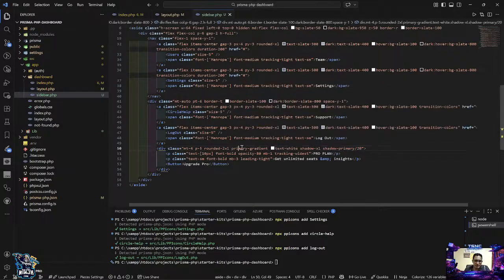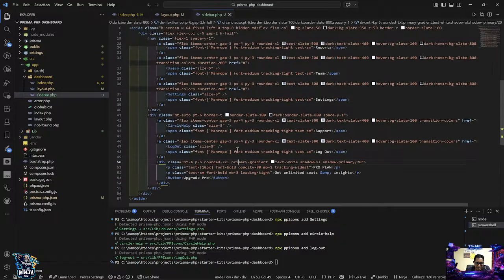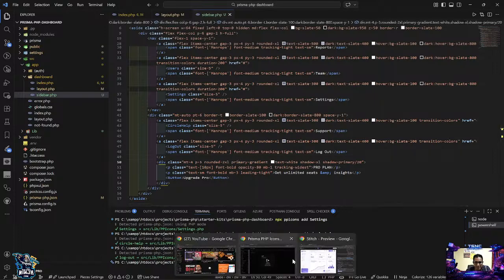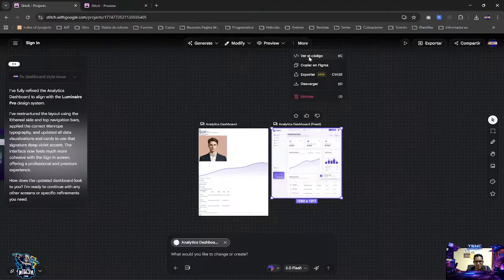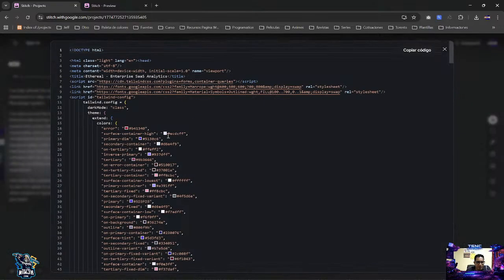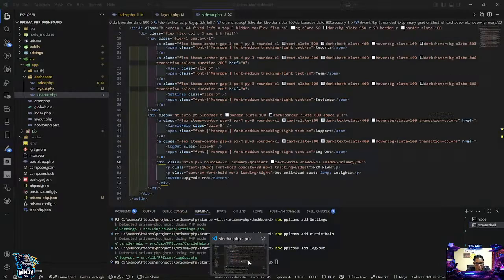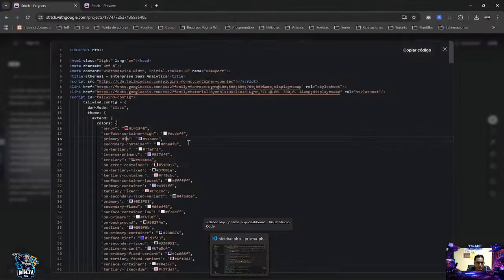The issue with this is that this primary gradient is defined by the Stitch. It's a specific class, like primary dim, primary, let's see, it's a specific primary gradient. So there we go, primary container.